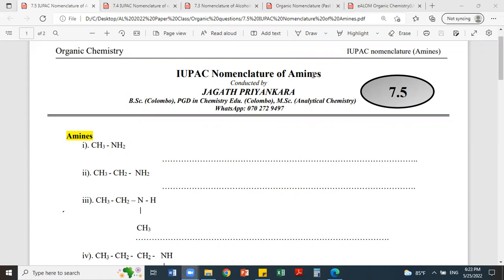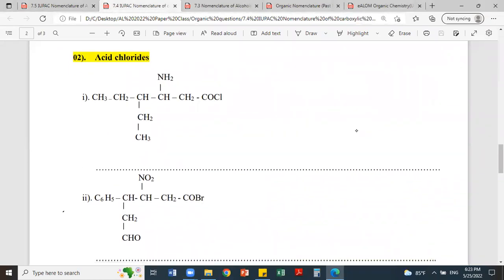Right, okay. So then we'll continue this one. Nitrogen containing organic compounds. There are two types: one is amines and the other one is amides. I think the previous one didn't finish. Wait, acid chloride we had to complete. Yeah, 7.4 we have some. Okay, sorry. We had to start with acid chloride first.